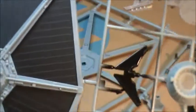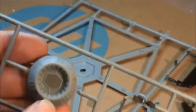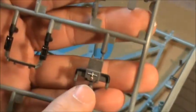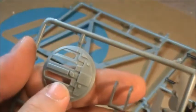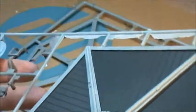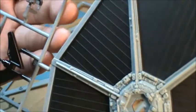The second solar panel. All the same detail. More cockpit parts here. I believe this is the ion engine here. Part of the stand. Cockpit components here, this is for the pilot. It looks like its control stick. Again, part of the framework of his chair, I believe. I believe this is the top hatch. There's flash on here, but really not seeing anything on the parts. The wing edges and panels here are going to need some cleaning up, but for the most part, it's in nice shape.